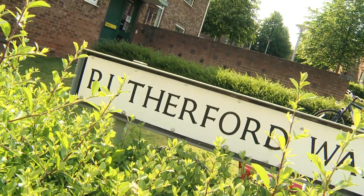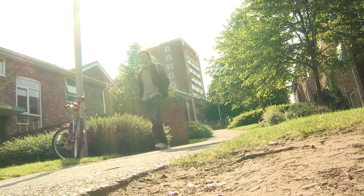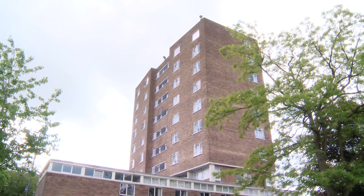If you're looking for a catered hall in the heart of the student village, with the reputation of being the most fun and a home away from home, the hall for you is Rutherford. Home to just over 300 students, Rutherford is the best place to be staying while at Loughborough.